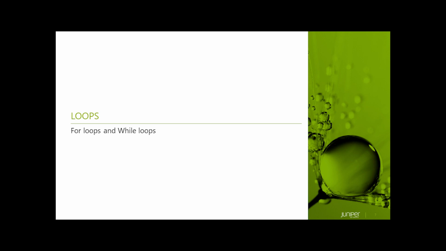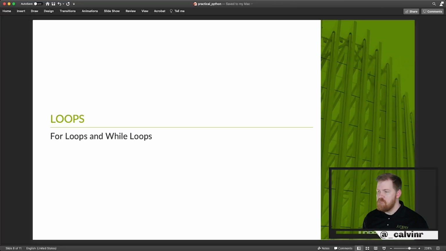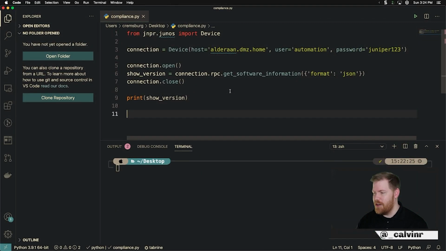All right, so we're in a pretty good position. We have a piece of software that can log into a firewall, run a command, and print it out to the screen. Great. That works for one device. How do we scale? Well, there's a couple ways. There's a really, really bad way, and then there's the appropriate way, which is involving loops. But for us to go down the discussion of loops, let's first show you the really bad way of doing it. So let's return back to our text editor here.